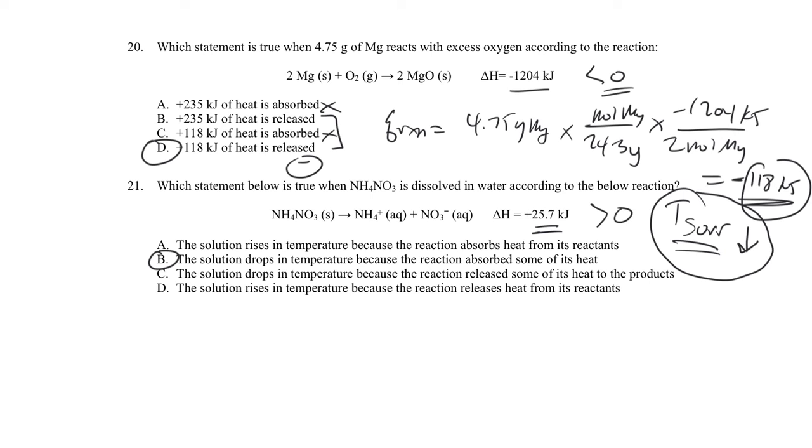Like if you took reaction number 20 and said, which of these answers would be true of 20 when the reaction takes place? The temperature should rise because the reaction releases heat from its reactants into the solution. So D would be the one consistent with number 20's reaction being exothermic.